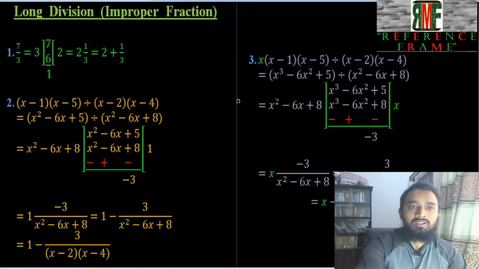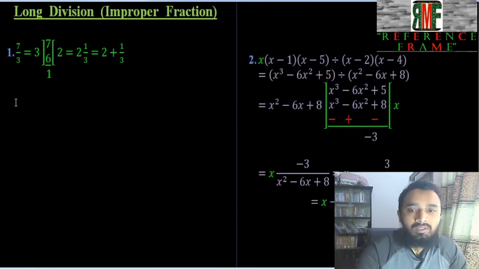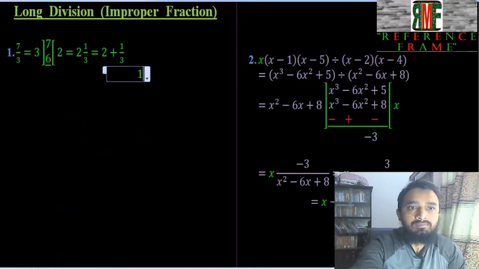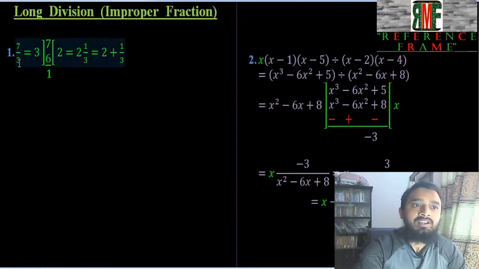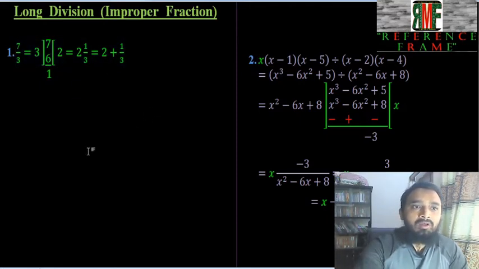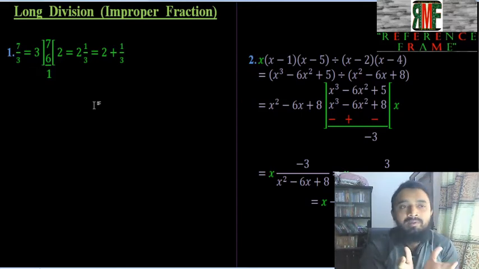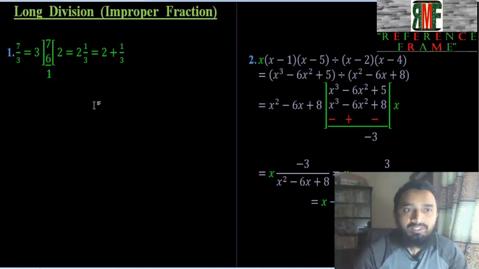So here we are showing some long division problems. If you look at the first problem, we're going to divide 7 by 3. Here 7 is the numerator and 3 is the denominator. This is just a numeric fraction, which we divide by the long division process that we learned for numerical terms in class 3 or 4, and for algebraic terms in this grade. Okay, forget about that part.